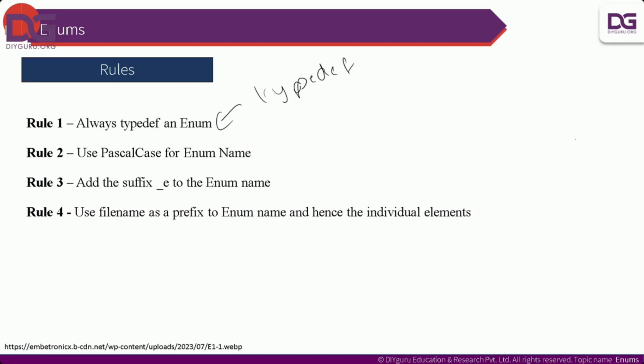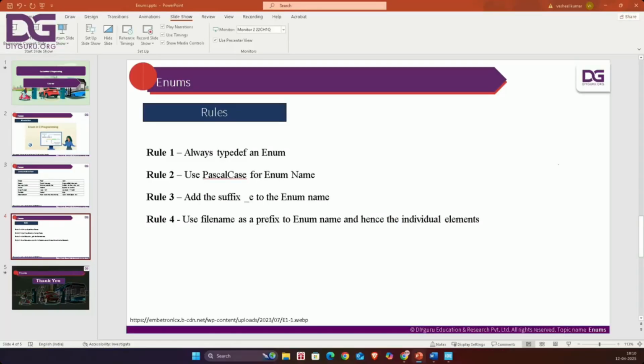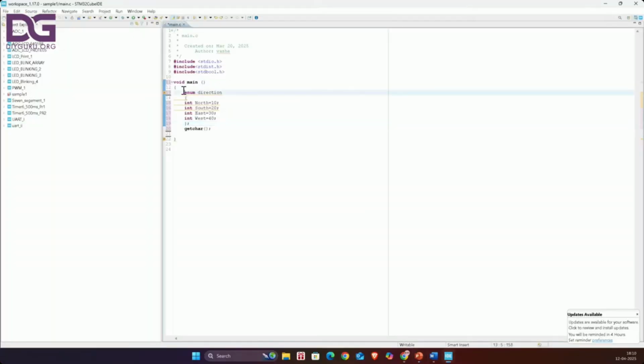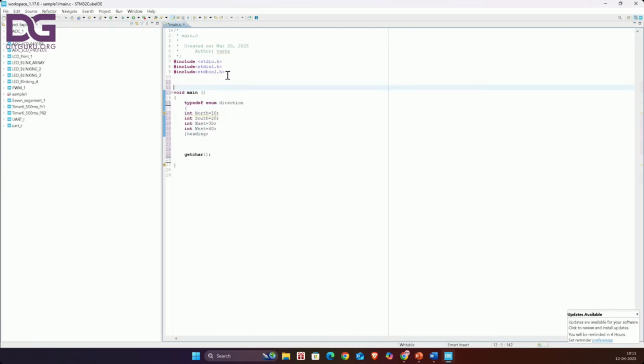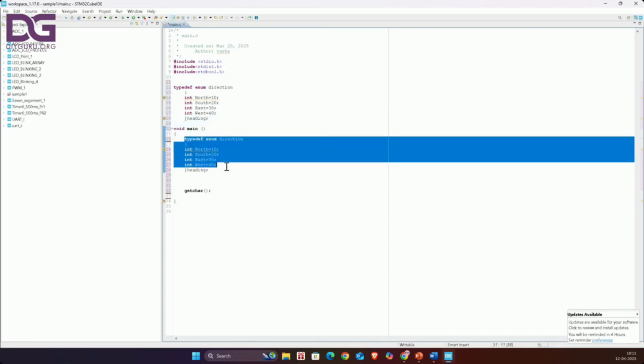So I put a typedef here, typedef north. Now I need a variable, so I'm putting heading. This is your variable. And next, this enum should be outside your function.